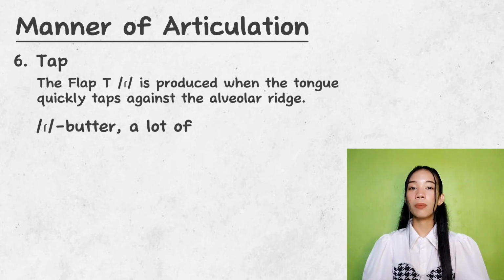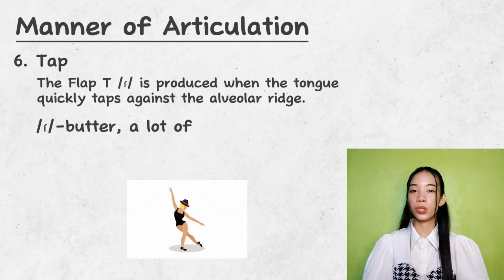We also have it in between words. So for example here, a lot of. If I say it fast, a lot of, a lot of. And in fact, here I would say the majority of English speakers will use a flap T. Sounds like this, a lot of, instead of a full T plosive. Because usually we talk fast, it's much quicker to say this tap instead of a full plosive. And I put a little picture of a tap dancer because hopefully this will help you remember the tap sound.